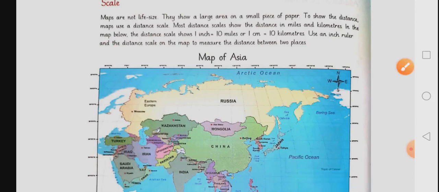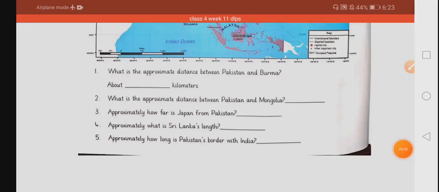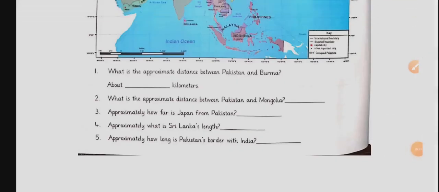So, 10 cm, you will have to multiply it with 10 to convert it into kilometers and then you will have your answer. And we do so because the distance on the map is reduced because map is not life size. On the map, we reduce the size of the objects and the distance between them.